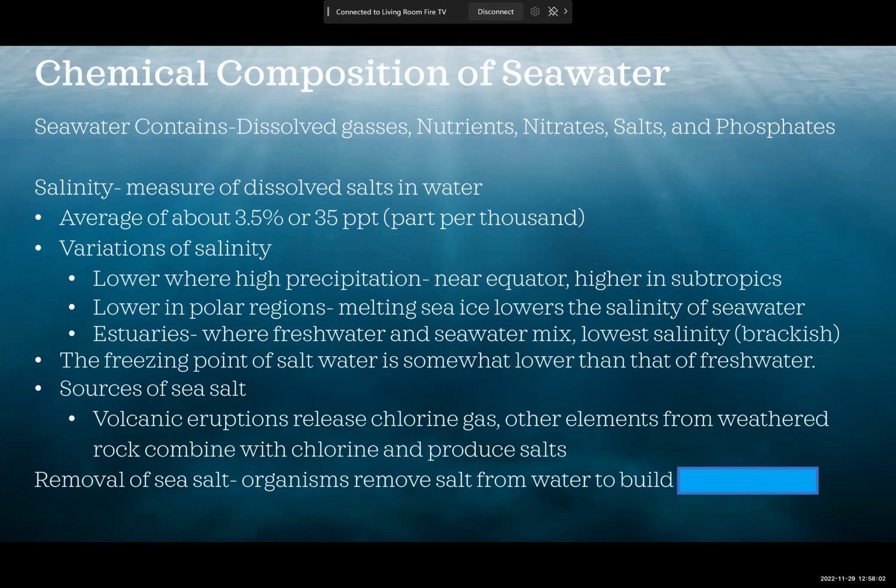What is an example of an element that can combine with a chlorine ion and produce a salt? Give me a couple examples. Alex, give me one. Potassium. Potassium, you get potassium chloride, KCl, right? We've used it in a lab before. James, sodium, what does that make? Salt, what kind of salt? Table salt. If you are looking for one of those low sodium salts that they tell people with heart problems to use, it's usually potassium chloride. If you put salt on your table and shake it, that's sodium chloride.